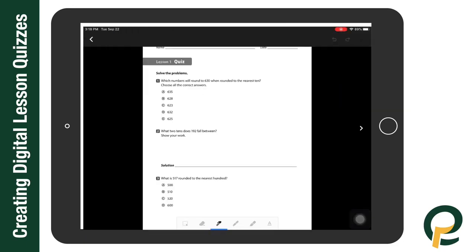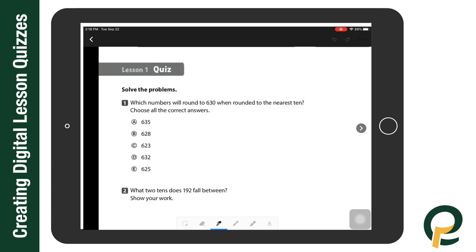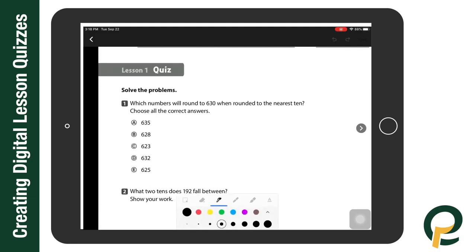When in here, they can use 2 fingers and they can zoom in and zoom out. At the bottom, they have different tools. This first one is a selection tool. Okay, this second one is an eraser. The third one is a marker or a pen. You can see if I click twice, I get more options, colors, thickness. Here I have a thicker marker, and then we have a highlighter here. And finally, we have our text options where I can put a text box anywhere I want.